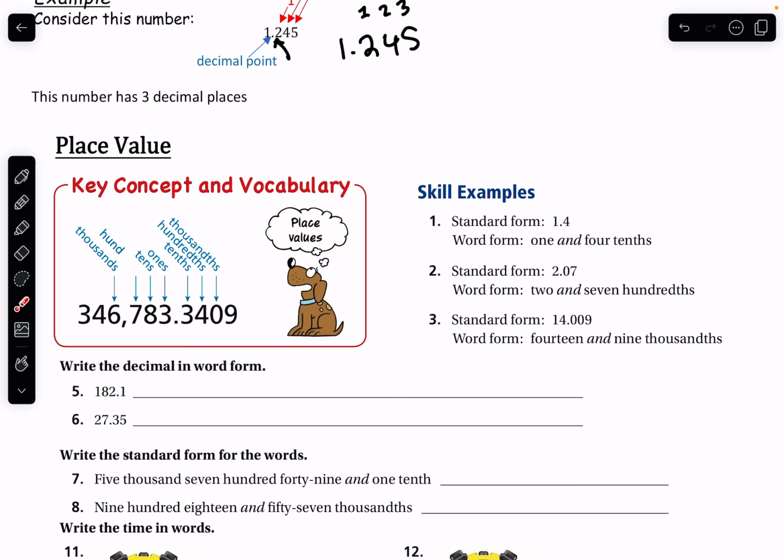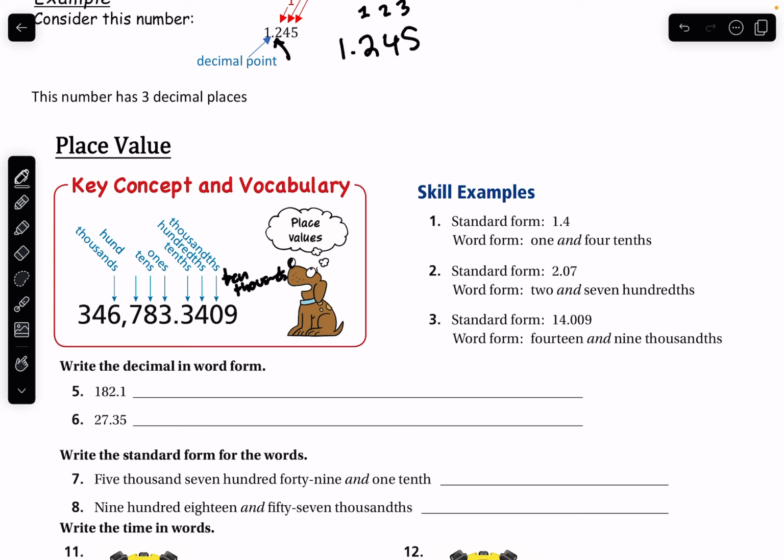Place value going to the right is a little bit different. The words are a lot similar, except we don't start with ones. We start with something called tenths. So tenths and tens are pretty similar in that they both start with 10, but to the right of the decimal, you put a TH at the end. To the left of the decimal, you just put an S. So the first place value to the right is called the tenths, and then the hundredths, and then the thousandths, and then the next one would be the 10,000ths, and then you would have 100,000ths, and it keeps going up and up.